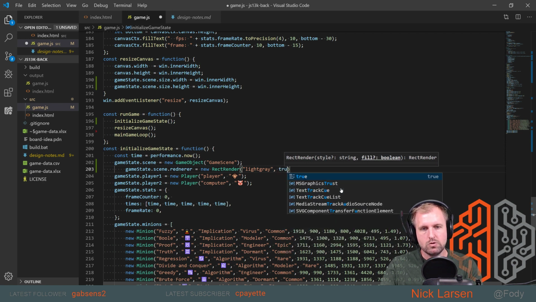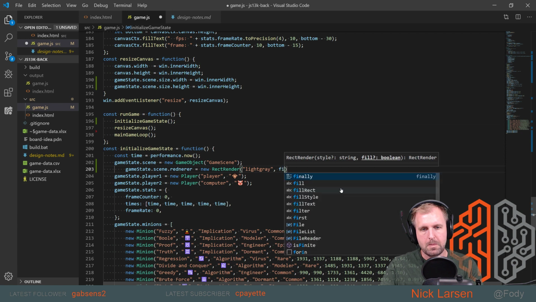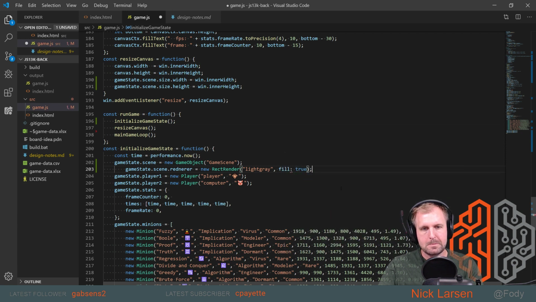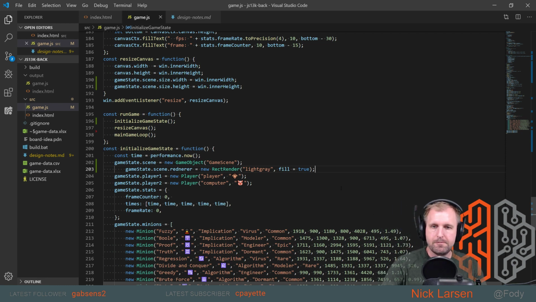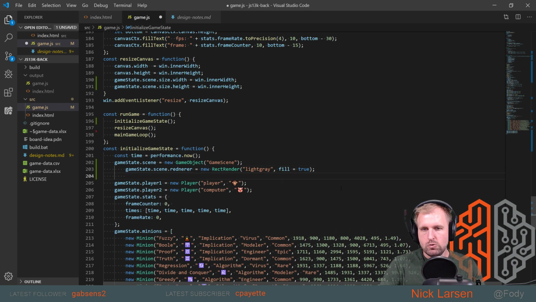Fill is true. Okay. That will give me the gray screen. Allegedly. Which is kind of cool.